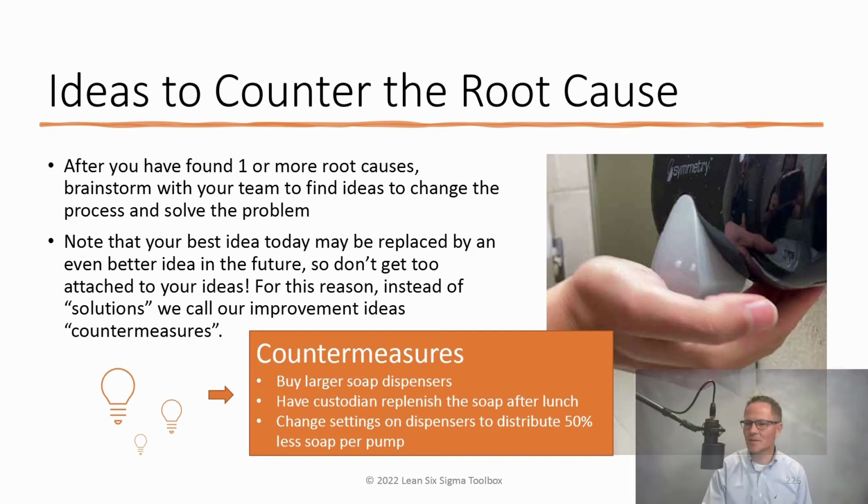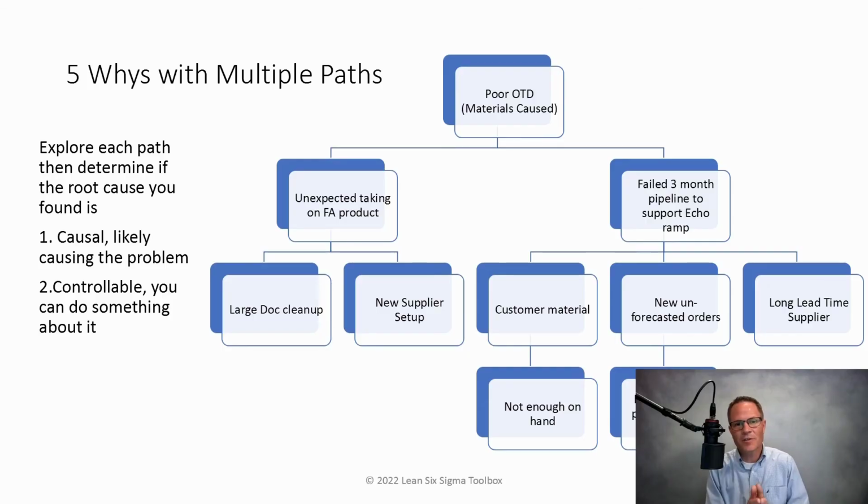So very simple solutions, easily implemented, and it may or may not solve the problem of my son getting a fever. We may need to find other things that are causing him to get a fever besides this, but it's a great step forward. Now, what if you're doing your root cause analysis using the 5 whys and there are other things that could have been causing the problem?